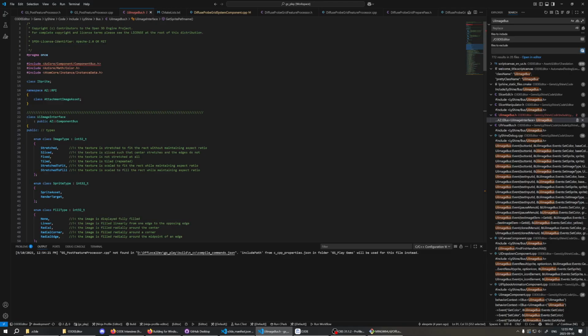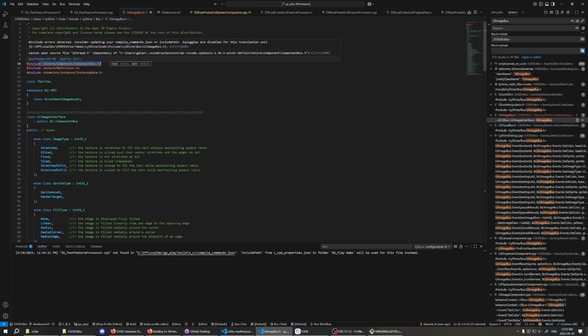And what's also nice is that when you're trying to find inclusion directories, you can now look, it's Lyshine, Code, Include, and then we see Lyshine bus, UI image bus.